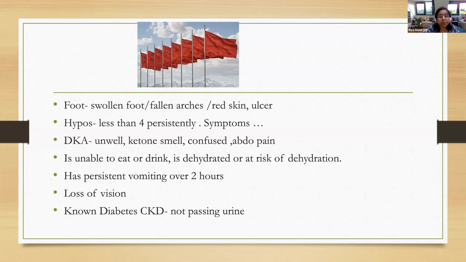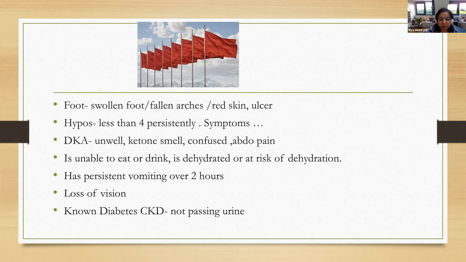Symptoms of diabetic ketoacidosis, they smell of ketone, yeah? They've got that fruity smell in the breath. They're confused, they're getting tummy ache, they feel unwell. So if you've seen somebody on an annual review and they're complaining of that, you're thinking there's something happening, and the blood sugar is over 30, you think, oh God, this is something happening. Equally, you can get another complication, HHS as we call it, if the patient is not eating, drinking, and not passing urine, you need to get help. You just need to be aware there might be something evolving.